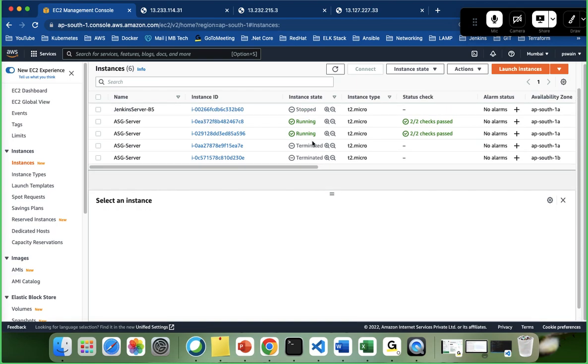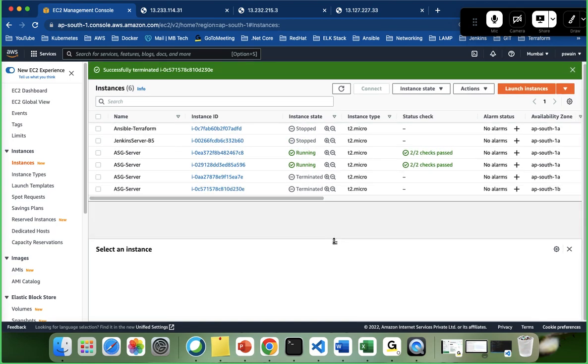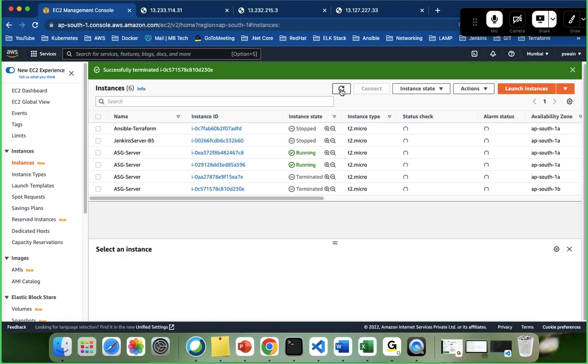So it is terminated, and within a few seconds one server should come up now. Okay, it is still waiting to complete. Oops, it's taking time to come up. Just wait for a few seconds.